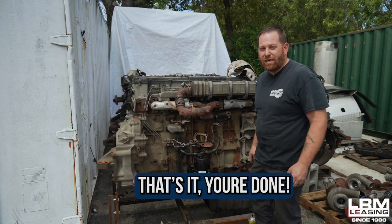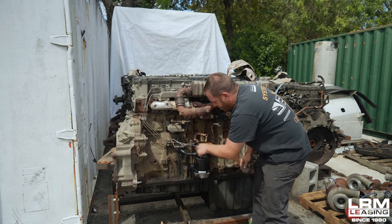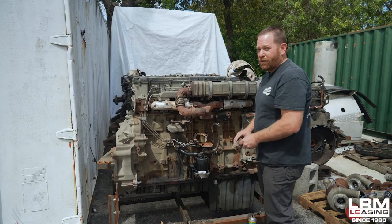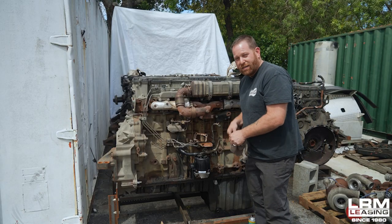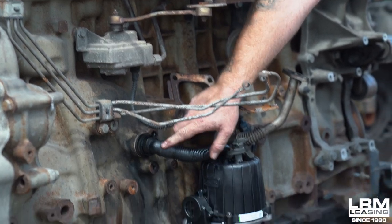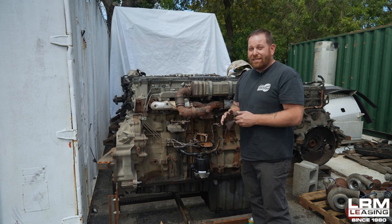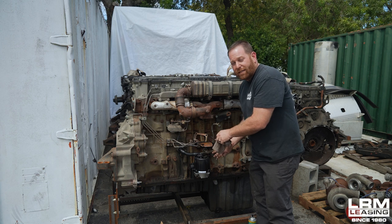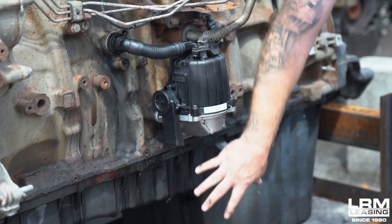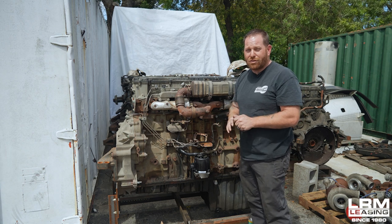So that's how we installed a crankcase filter. We had to clean the area first — before it was all dirty, we cleaned it, and once it was removed, we cleaned it some more. Then we applied the part, made sure it was nice and snug, and used the ratchet to apply a little more force to make sure it's secured. Put the pipe in against the block, plug it into the block, and then the last thing is remove the sensor and plug it back in. The only issue is you might have some finagling to do because of the frame, and you may have some wires to push in — and that's it, that's how we put a crankcase filter on and save you guys money.